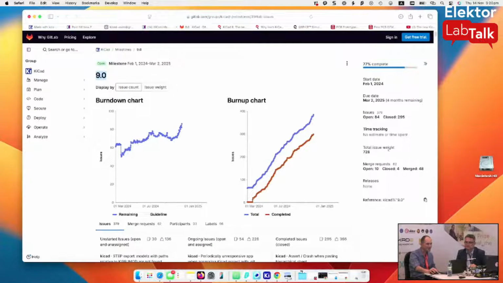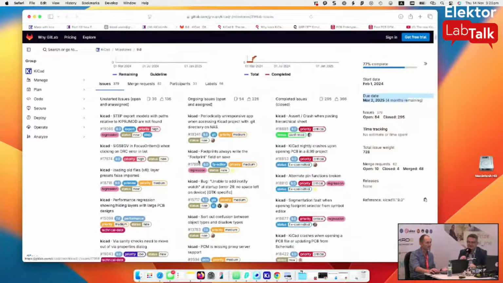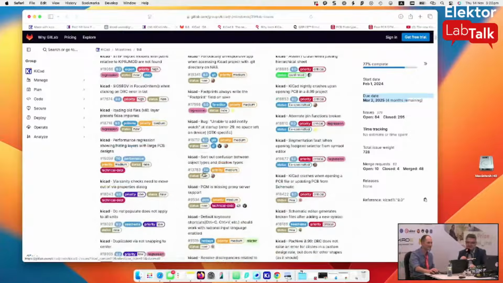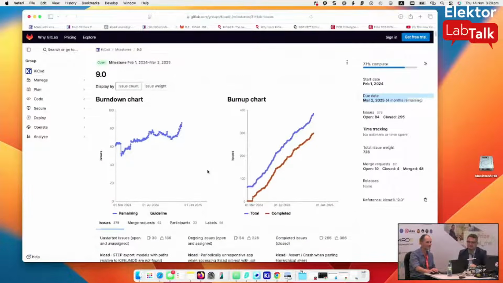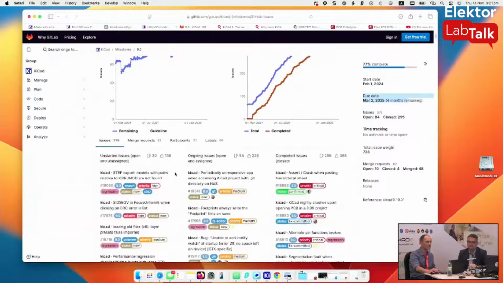And it's got a target due date of March 2, 2025. So I'll be waiting for the date to come. Put that in your calendars, March 2nd, 2025. You can see what's going on in the background. This is all live, by the way, just up to the minute. You can make your own requests. You can't really do that with commercial applications.